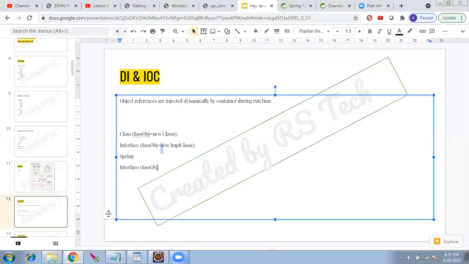What is the dependency? Equal to new IMPL class. That is the dependency. This dependency is not given directly. It is given inversely somewhere else by the bean, the bean factory, the Spring container or the Spring framework. That is what DI and IOC is.